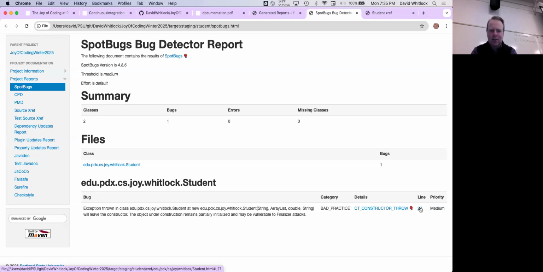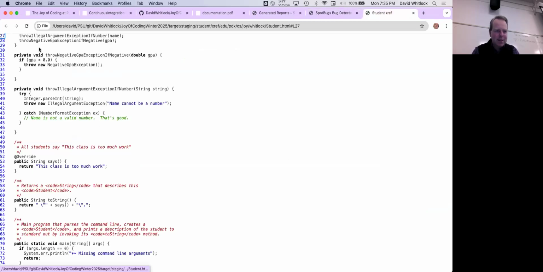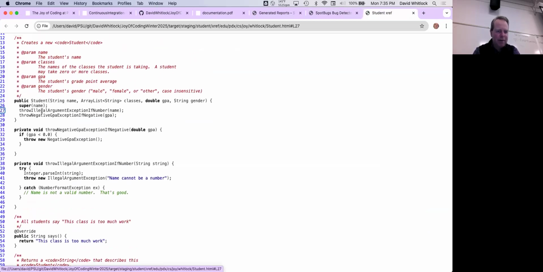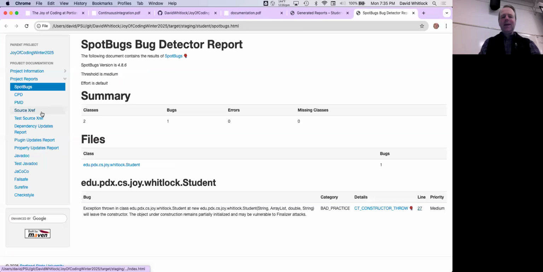Well, that's kind of neat. So you can go and look at that line. It's line 27, and sure enough, it throws. Oh, interesting, it says it's partially initialized. Okay. Well, anyway, it can find stuff like this.